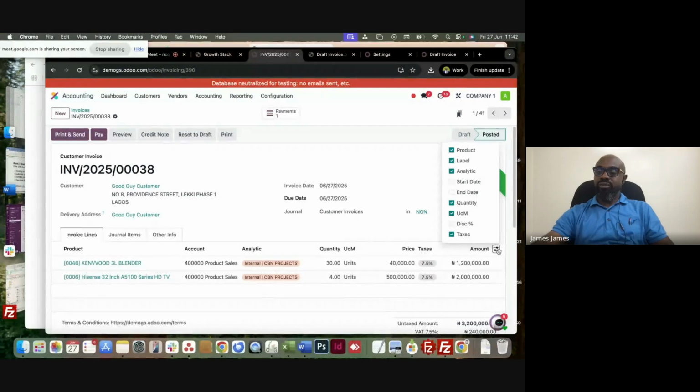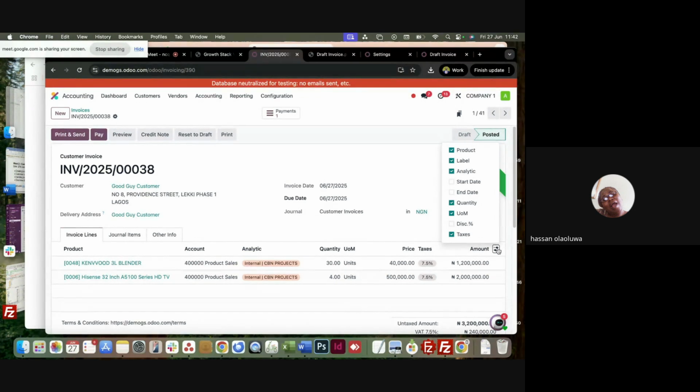Then the third one is that Odoo, is it on-prem or on cloud? Is it hybrid? Some organizations, even till now, have this fear of what will happen to their data in the cloud, so they still prefer to use on-prem. Does Odoo allow the two? Thank you so much, Ma.